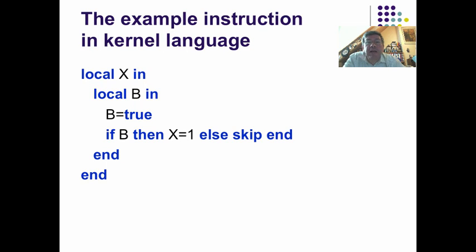Now that we've seen the basic concepts of the abstract machine, let's take a look at an actual execution in the abstract machine. So here, let's take a look at a simple instruction. Here's a very simple one. Doesn't do very much, but it will show us exactly how the abstract machine works. So this instruction has some local instructions inside. It has a binding, it has a conditional. So let's see how it works.